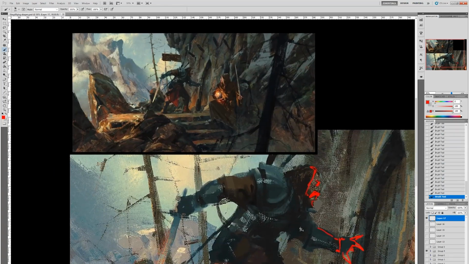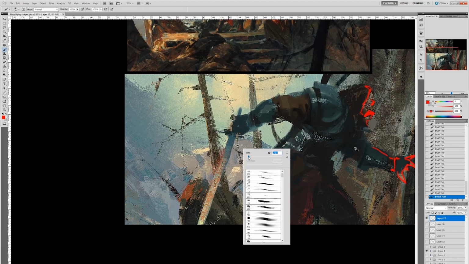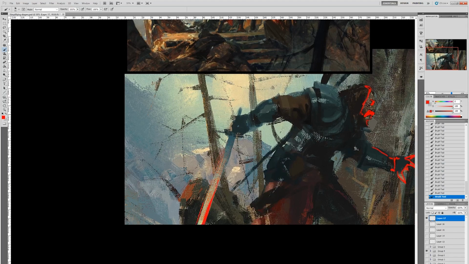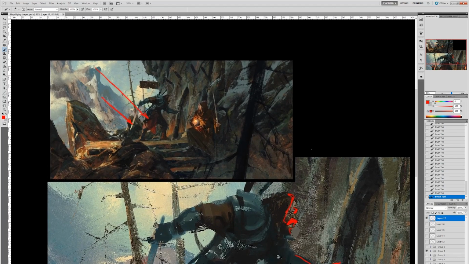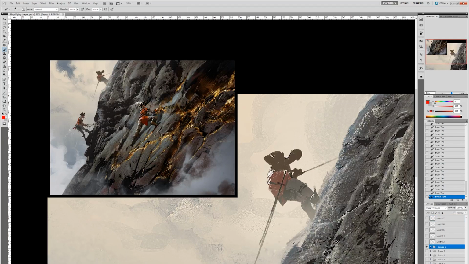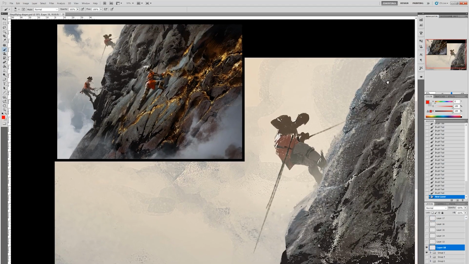So yeah, this character is almost entirely covered by shadow, but the sun is coming from this side. So I decided to light the sword, and as you can see, here is a hard edge. But then here we have a really soft edge with the brush markings. So yeah, this is a usage in personal work, and this is a usage in client work.